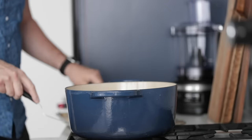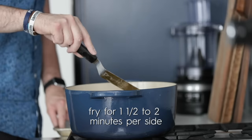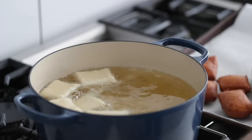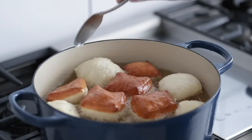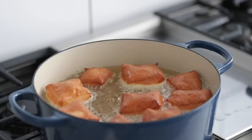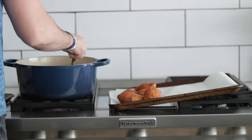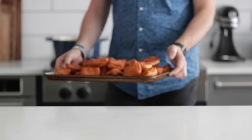Now it's time to head over to our huge pot of oil. We're gonna do this in batches — I don't have a gigantic deep fryer, and I'm guessing you don't either. So add in between five and 10 at a time, whatever you can do to fill up the pot without crowding it. It only takes about one and a half to two minutes to cook per side. You'll notice on the bottom where the oil is cooking the beignet, it will start to turn a nice golden dark brown. Once you see that, flip them over — I use a spoon on the edge of each beignet to give them a little poke and they flip right over with ease. Once completely cooked, take them out of the oil and set them on paper towels on a sheet tray to drain some of that extra oil.